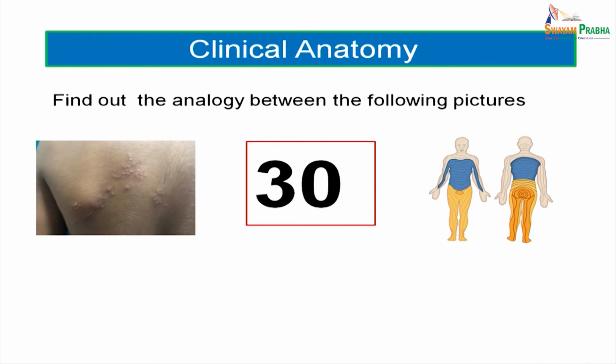No? So here's a clue for you. The first picture suggests infection, that is herpes infection or herpes zoster, otherwise commonly referred to as shingles. So yes, we are talking about dermatomes. So what are dermatomes? Dermatomes are segments of skin which are supplied by a typical spinal nerve. Each of these pictures has a connection to this particular word. Of course, the third picture is just a portrayal of the dermatomes themselves, so it is self-speaking.